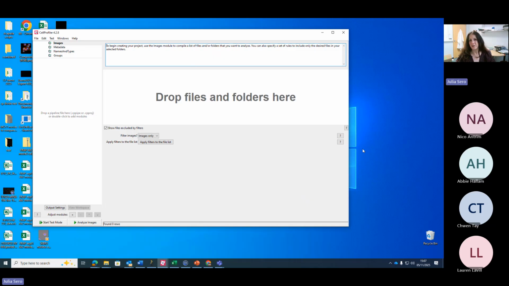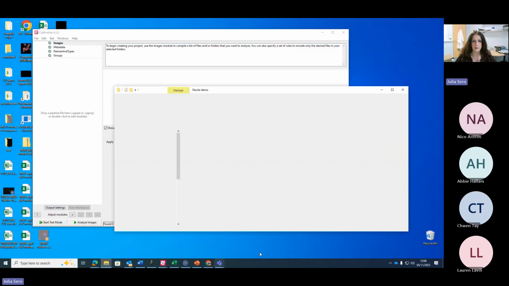There's one hurdle though, and it's at the very beginning, which is that you have to tell it what it's looking at. If you're using, say, the Zen software and you're doing some image analysis in that, you don't have to tell it anything because the file contains all the metadata. So you don't have to tell it that there are 10 sets of images and each of those images has 3 fluorescence channels, because it already knows. But CellProfiler doesn't know. So first we're going to put some data in there.